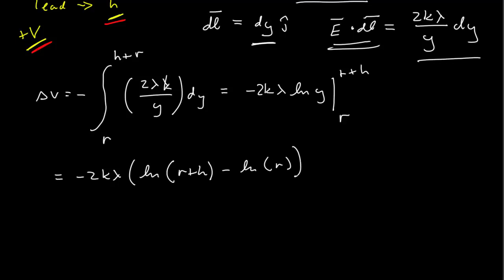So we, again, just some basic steps here. So now we have negative 2k lambda log of natural log r plus h minus natural log of r. This is equal to delta v. So now we're going to play with the logarithms a little bit. And so if we bring this minus sign through, turn this into a positive, this turns into a positive, this turns into a plus. And the difference of logarithms is equal to the natural log of the ratio of the values. So this now then turns into 2k lambda natural log of the ratios, which is r over r plus h. Alright. So this is now equal to the voltage difference.